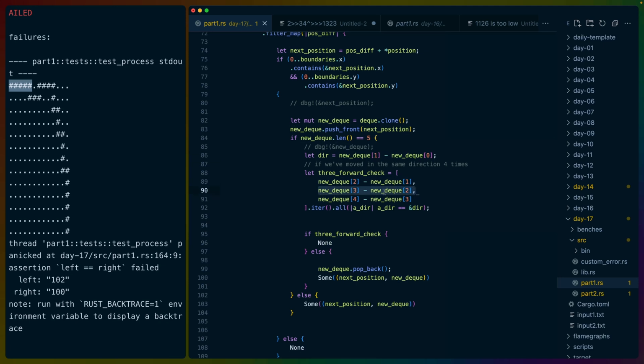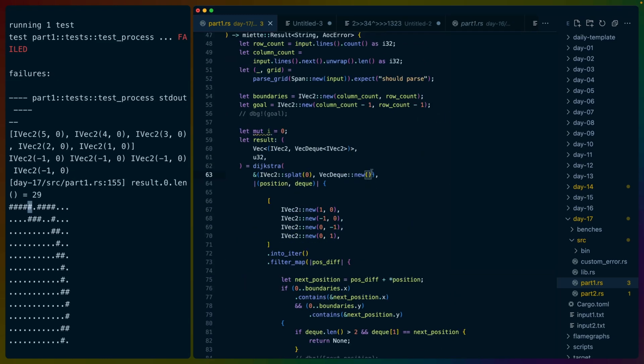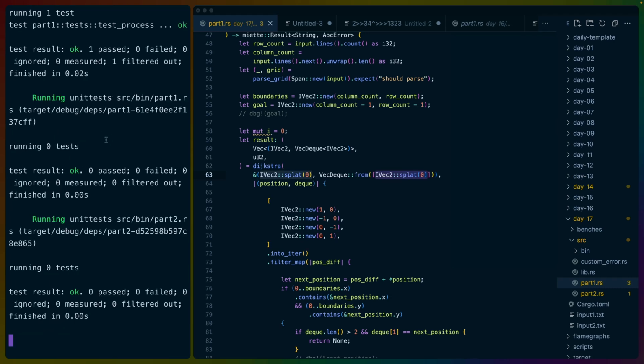If the last 3 movements were all in the same direction and the next one is, then we don't move in that direction. So how did we get to 5? Are we not starting with 0, 0 in the deck? We are not. Should we be? I believe not. I think we saw 0, 0 in it, right? Maybe we should.